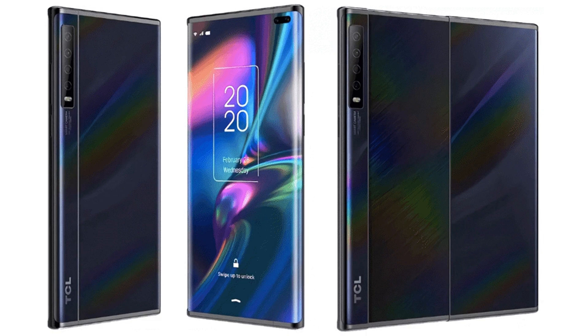Based on the photos, the basic concept seems to be a normal-looking phone with the typical slab design current smartphones have. However, there is a slide-out display that the user can pull out to increase the screen size. CNET likened it to pulling back the sides of a dining room table to add another leaf for additional guests.